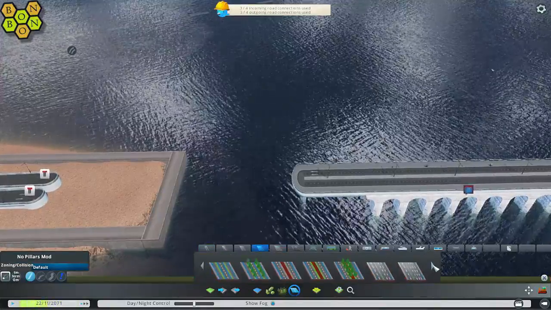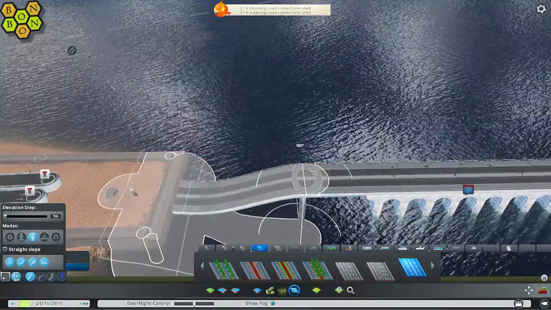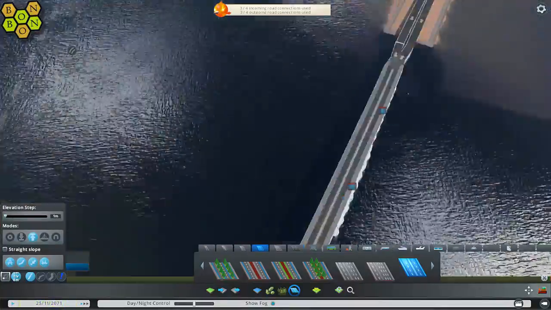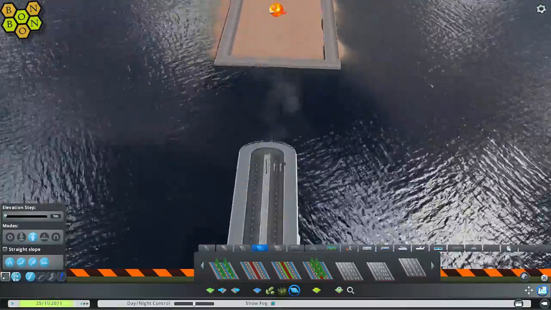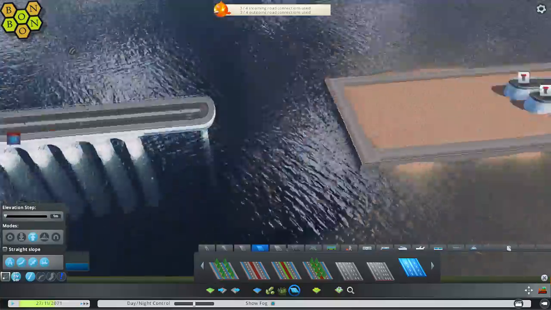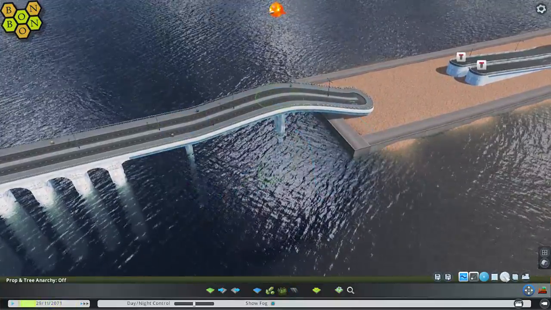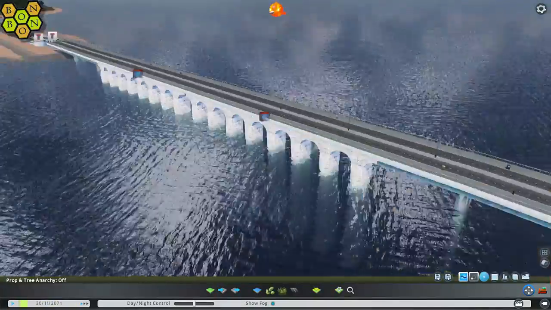If you watched the last episode, you'll have seen me struggling with a custom bridge, and finally getting to the point that I was happy with it. It turned out it wasn't suited at all to my needs, considering I'll be using the Tides mod with this particular map build.